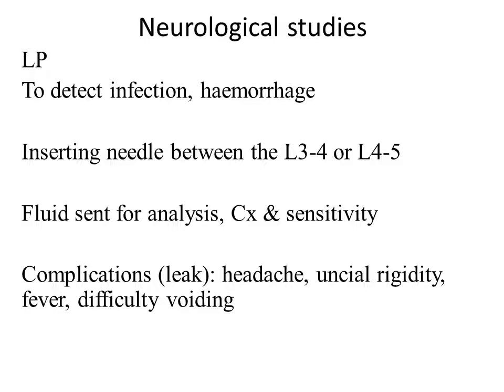Lumbar puncture is used to detect the presence of infection or hemorrhage. A needle is inserted between L3-4 or L4-5 lumbar. Fluid is sent for analysis, culture and sensitivity. The patient should assume a specific position, bringing his or her knees toward the abdomen. Support is needed. The patient should stay immobilized during the procedure.